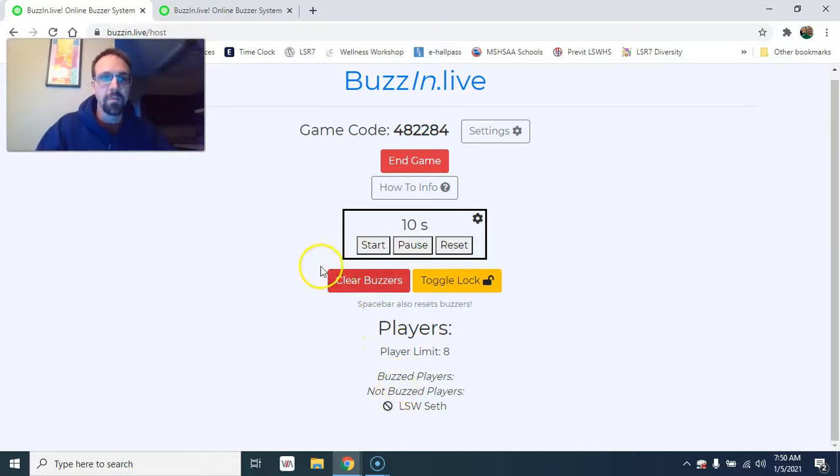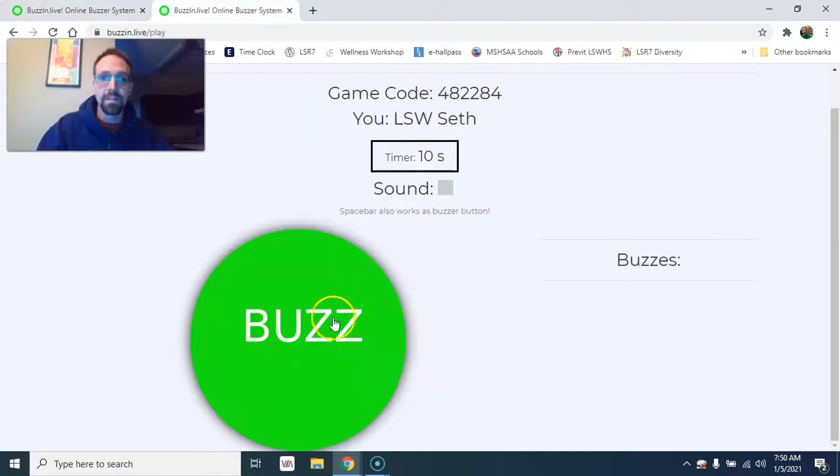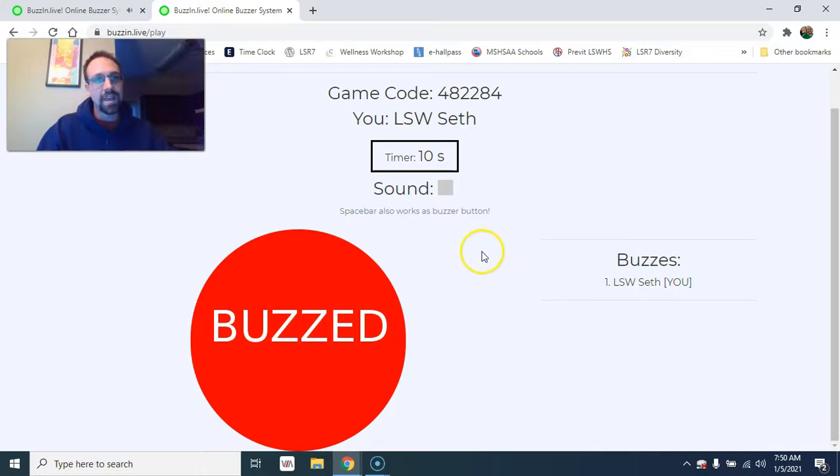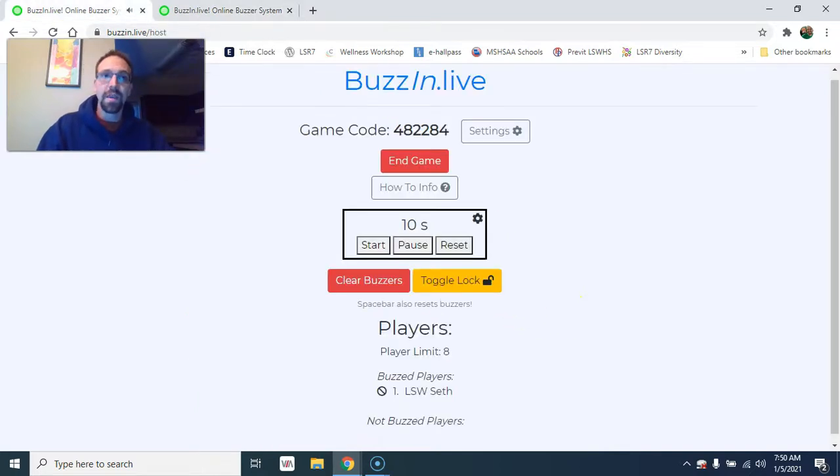So just to give you an example, when I buzz in using this, it'll make a loud noise. It actually is making a noise on the moderator side. So you're welcome to use this kind of as an indication that someone buzzed in. What you could do is you could have kind of split your screen so that the buzzin.live is on one side, your questions are on the other, depending on how it goes, whichever one's the easiest for you.